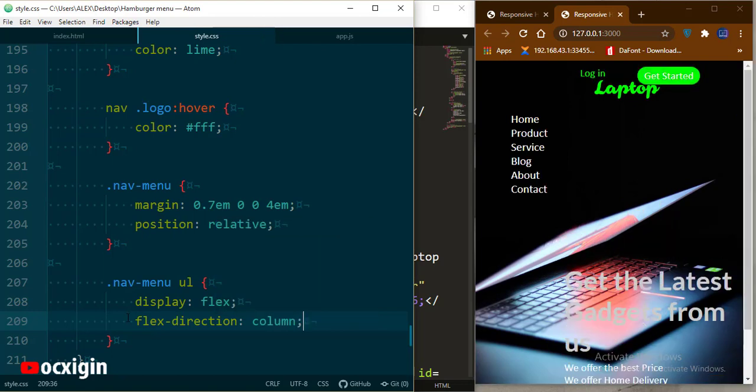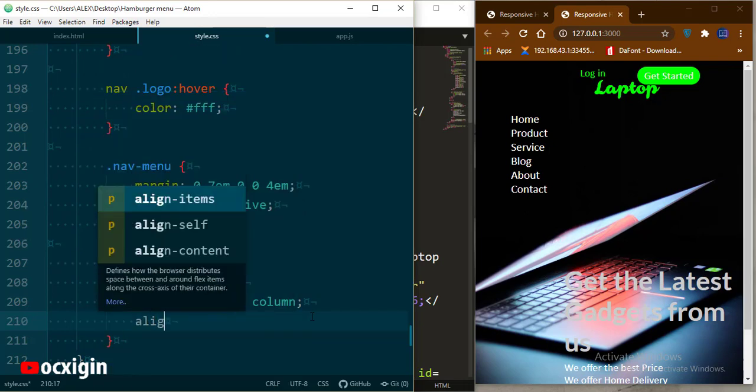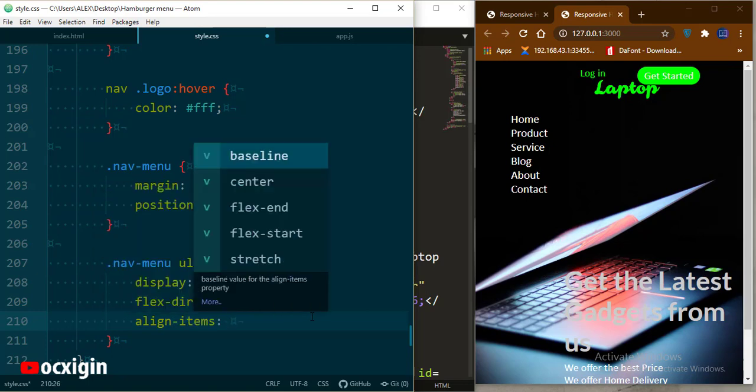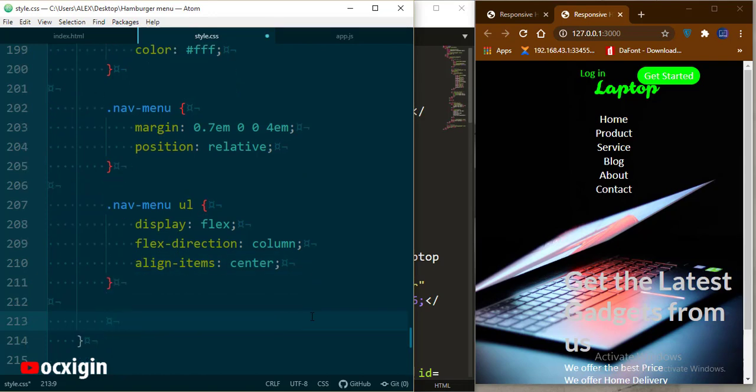Right, so everything is aligned properly here. So I'll say align items center.